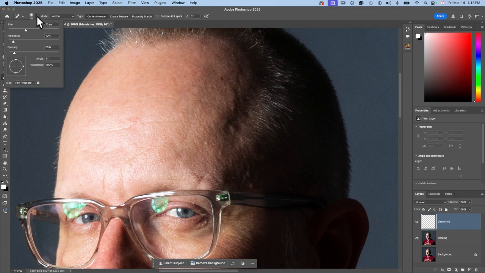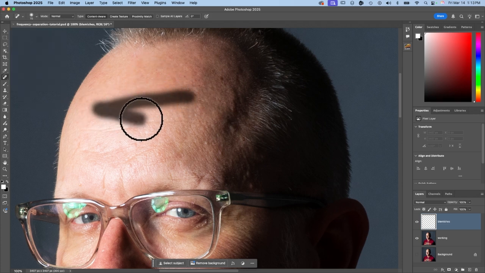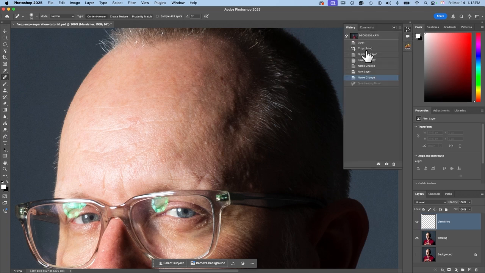I can see my brush options up here at the top. 70 pixels, which is the size of that circle. 10% hardness, meaning it'll have a very soft edge. You can kind of tell in the thumbnail up here, and all that's good. I can just click and drag across here. Oops. I almost always work with my history brush on, so I can skip back and forth when I make a mistake. So before I use my spot healing brush on this new blank layer, I'm going to choose sample all layers. And what that does is use the layers below it in order to calculate the fix.